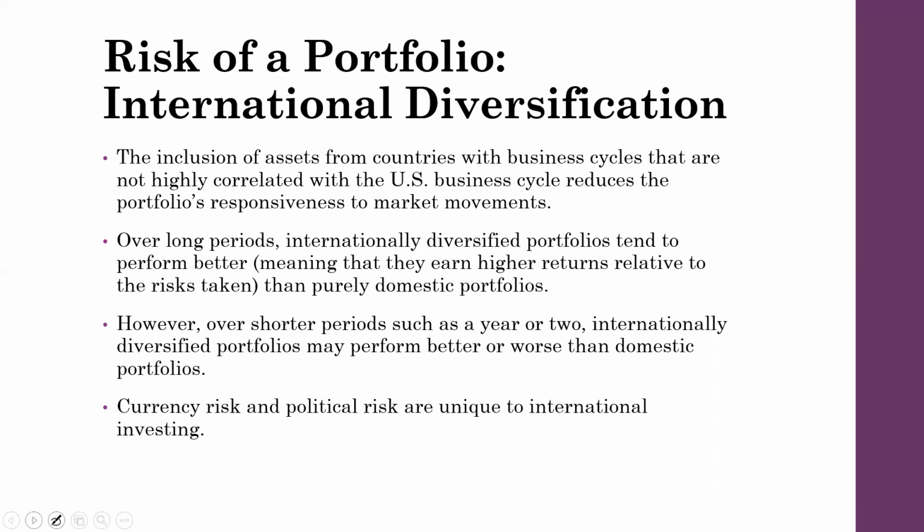The inclusion of assets from countries whose business cycles are not highly correlated with the US business cycle reduces the portfolio's responsiveness to market movements. So while the US might have some challenges because of economic forces, if you invest internationally, you can help diversify your portfolio and minimize your risk. Over long periods, internationally diversified portfolios tend to perform better, meaning that you get higher returns. However, over shorter periods, such as a year or two, internationally diversified portfolios may perform better or worse than domestic portfolios, because I guess they have less time.